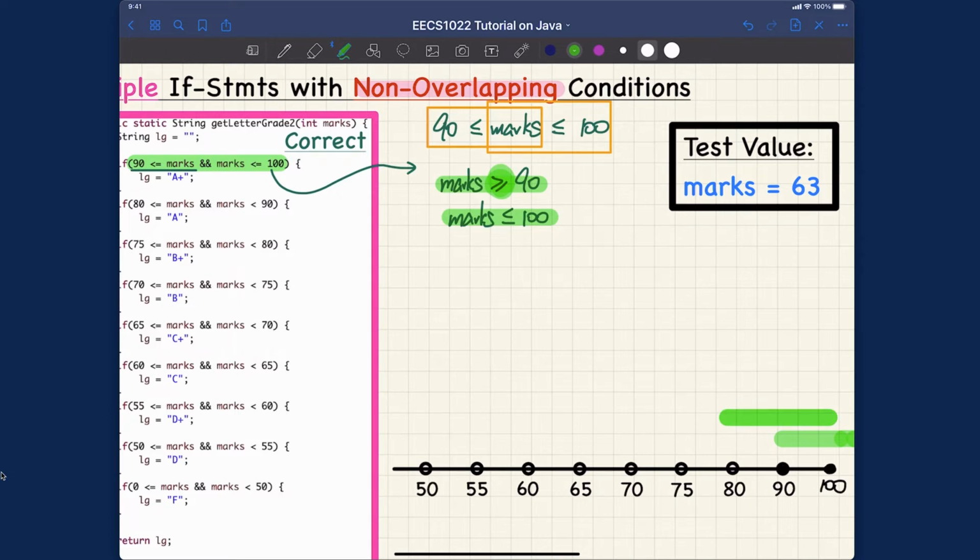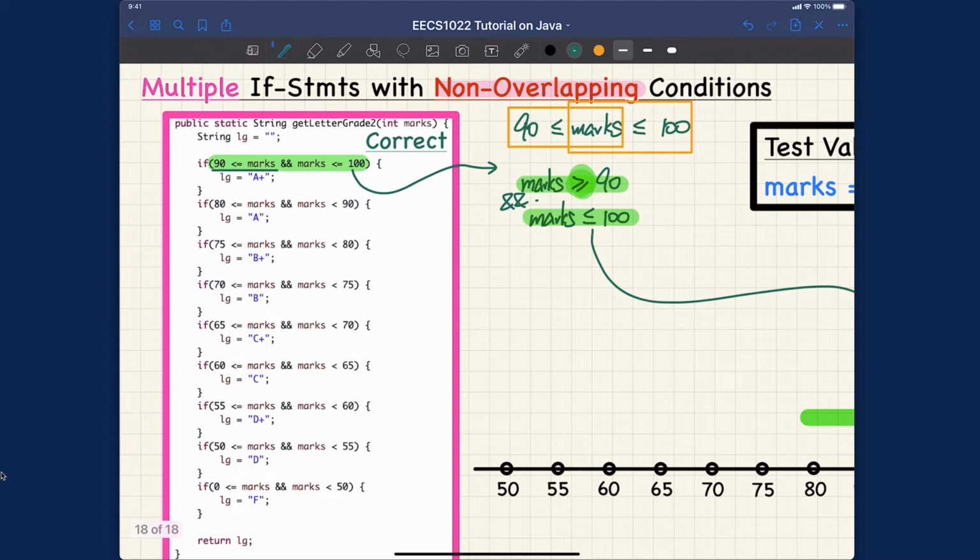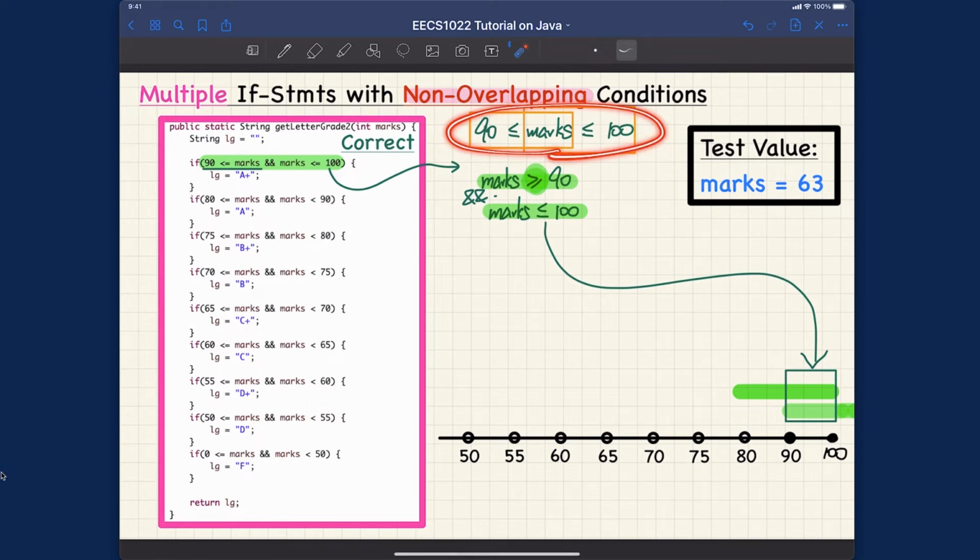So now, what will be the overall range that's really being satisfied? Since we say both of them should be the case, we're going to use conjunction. So conjunction is going to be ampersand and ampersand. That's what we will do. The ampersand is going to make sure we take the intersection of the two intervals. So it's going to be between 90 and 100 over here. This is exactly the range that we are trying to specify. And for each one of them, it's going to be specified the same way, using conjunction over here. So hopefully now at least you can see why mathematically we have this particular range specified over here.